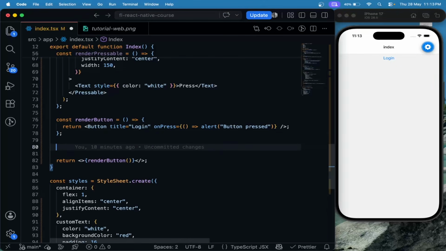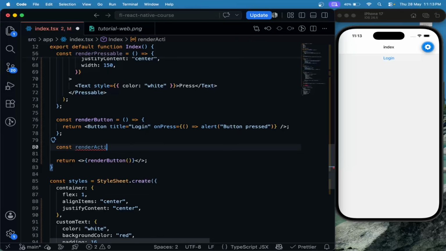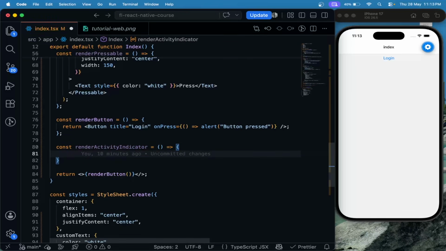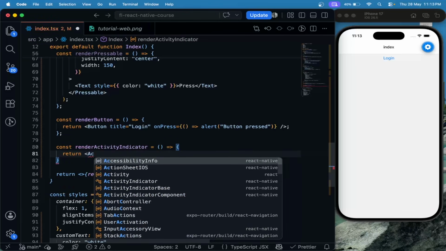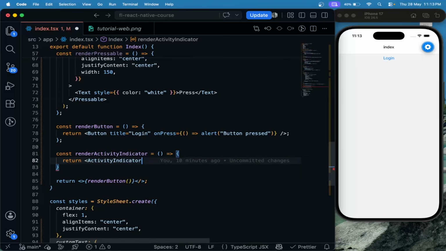After this button, I want to show you another component, which is the ActivityIndicator. And this will return, as the name suggests, ActivityIndicator from React Native.